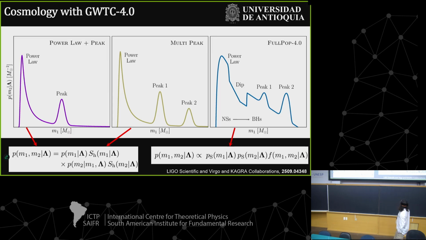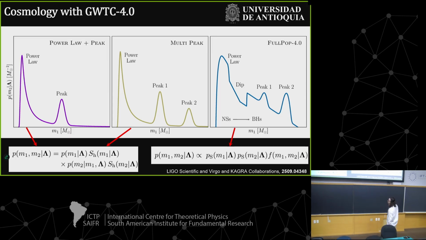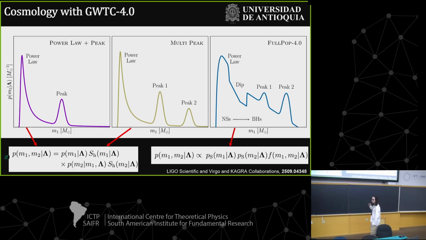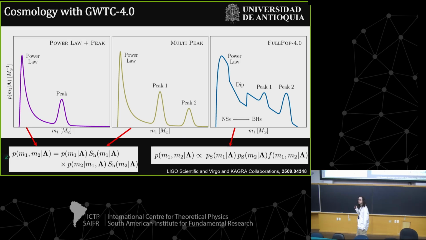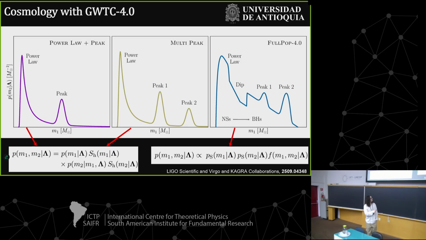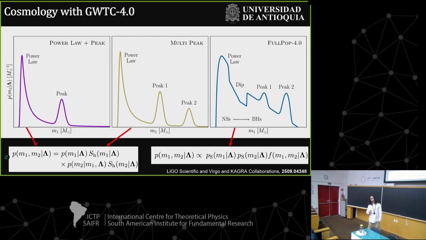But in this case, this full pop distribution, as the name suggests, spans the whole range of the CBC population. So you include here together the black hole distribution with the neutron star distribution. So this allows you to perform the analysis with all the events together jointly, while these ones only allow you to do it with the events that have black holes. Or for example, only binary black holes, because you also need to take into account the secondary. So if you have NSBHs and BBHs, the distribution for the secondary mass is different in those two cases.